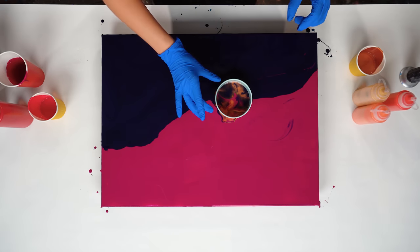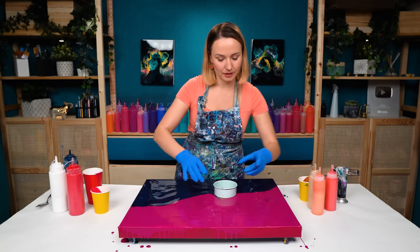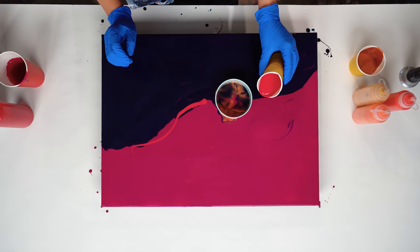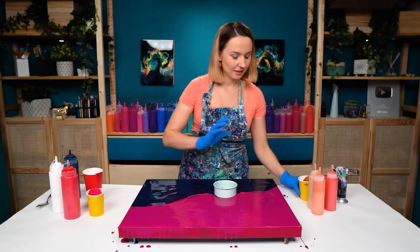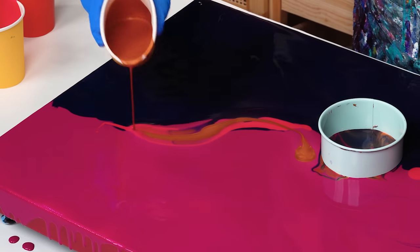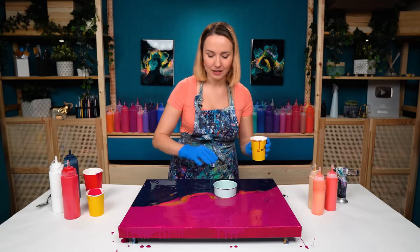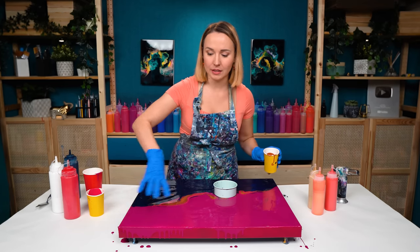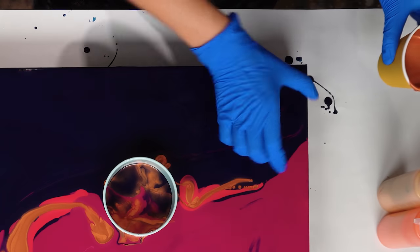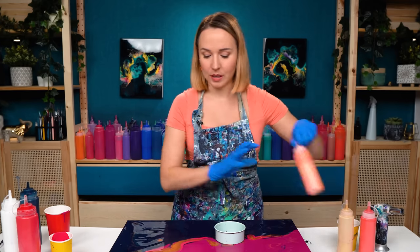Now we can start adding in all the colors. I want one flow to go in towards this way and one going towards this way. This one here is rose magenta — a little warmer magenta. Next let's add in that copper. I want a lot of copper in this flow — adding super generously. I don't need to add all the way to the edge because I'm going to blow towards that side. I don't need to add right to the edge here either, because I will blow it off the canvas. Plan out accordingly, depending on where you want to blow out.